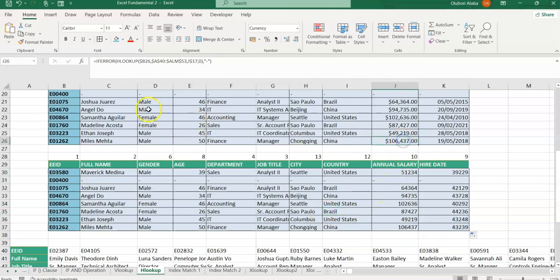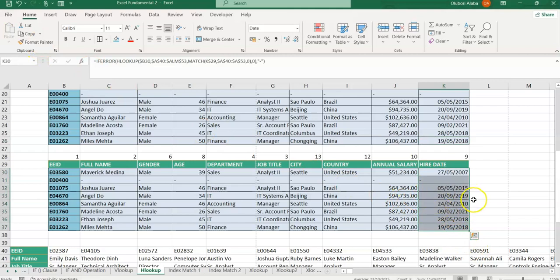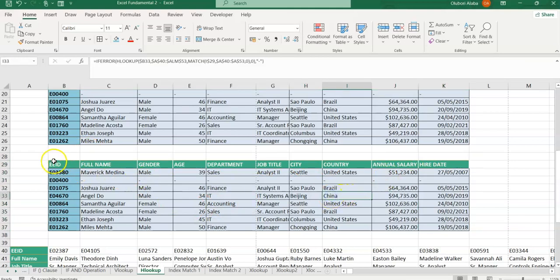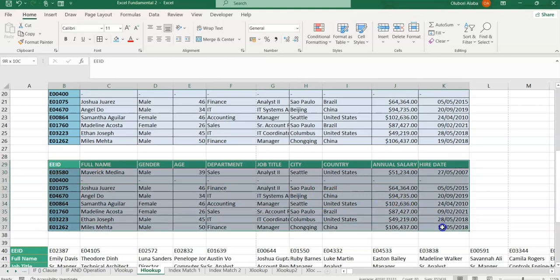So I'll simply format this cell using my format painter. I'll format these cells again using my format painter, and then we have everything. So this time around I can get rid of this match up here. I will delete, and then you have our solution. So this is an expert solution, and this is the best, and this is the kind of solution that I will encourage you guys to go for.